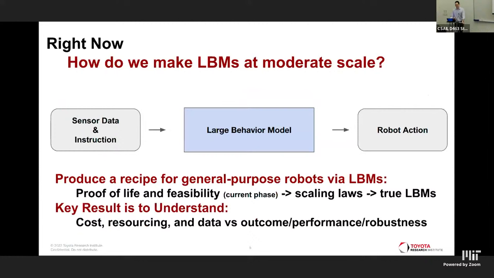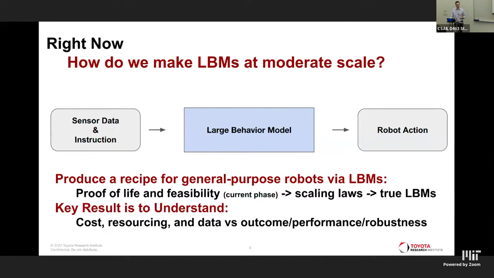So we've been calling these things large behavior models. You'll hear other people refer to them as embodied intelligence or embodied foundation models. The reason that I like talking about large behavior models is I think it makes it a little bit more concrete what we're going for. You don't necessarily need AGI to get a lot of these capabilities that we care about. Instead, you just need some of the generalization that we've seen in other large models. And this helps give us a concrete North Star and also a nice way to think about pulling solutions from other parts of machine learning where we're a little bit farther along in the scaling process. And really, I think where the whole field is right now is finding proof of life. So getting these first large models that start to show some of these properties.